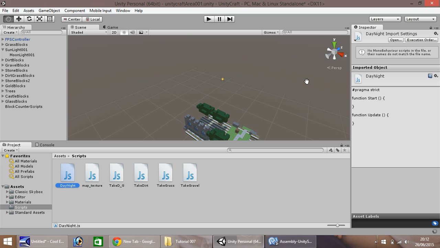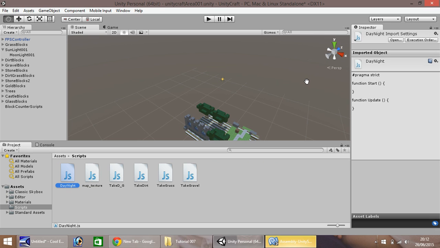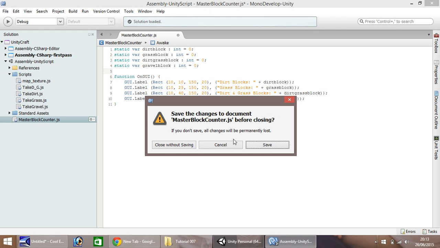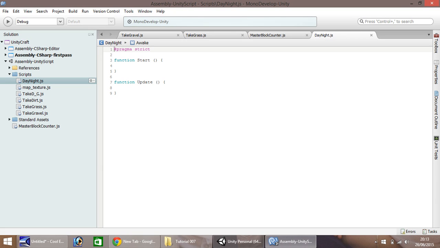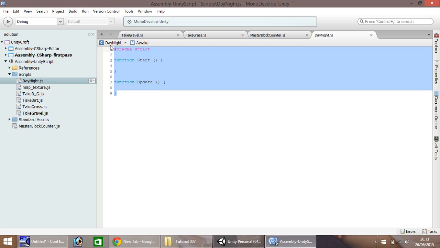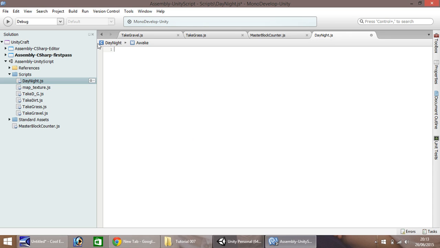So this script we're going to write is about 6 or 7 lines of code. It's not too complicated. Yes, we'll save that. Sorry, I should have saved that before, my apologies. Okay, so on our script day-night, remember to delete everything that is pre-written for us, as we don't actually need it. And to do this, we need to set 2 variables.